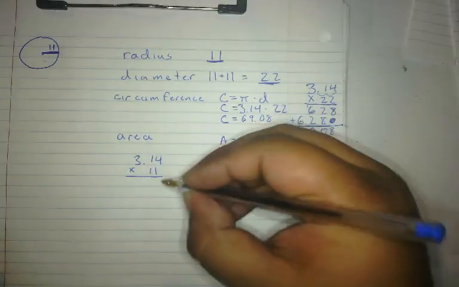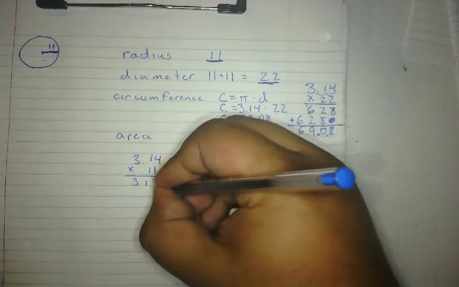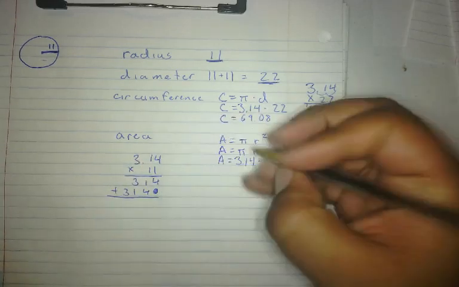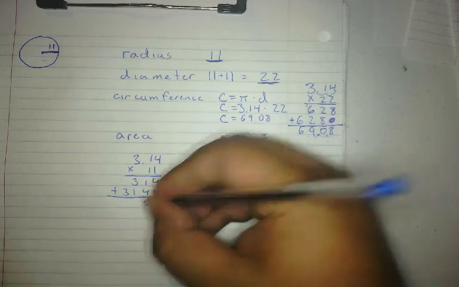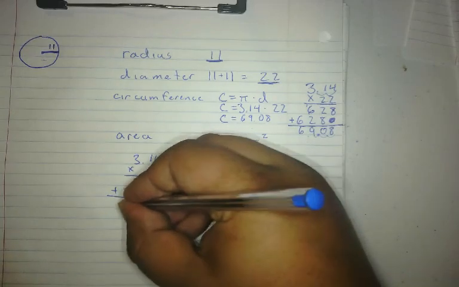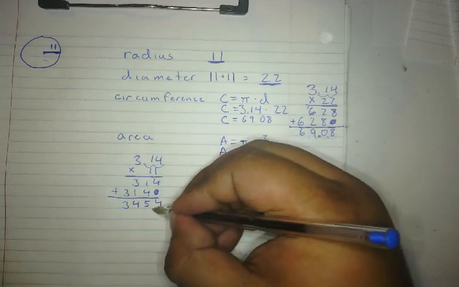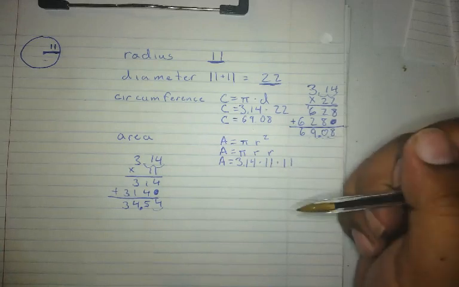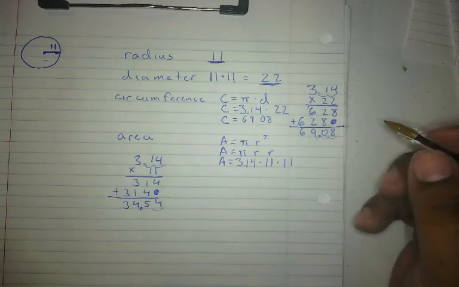Alright, so my first one will be just 4, 1, and 3. And then I go to my tens place, 4, 1, and 3 again. I'm adding them all up. 4, 5, 4, 3. So I had 1, 2 place values. So I'm going to go 1, 2 place values for my answer. So now I have 34.54 or 34 and 54 hundredths.